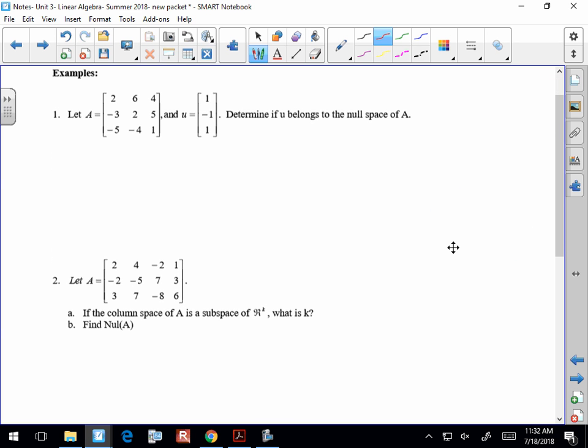All right, so I believe I started this one yesterday. We wanted to determine if U belonged to the null space of A. Obviously it's a different page in your notes, but in this new one I have it slightly organized differently. Determine if U belongs to the null space of A would be if it gives a zero vector through vector matrix multiplication. So what we want to know is, is AU equal to 0? Because a null space, again, is the solution to the homogeneous equation.